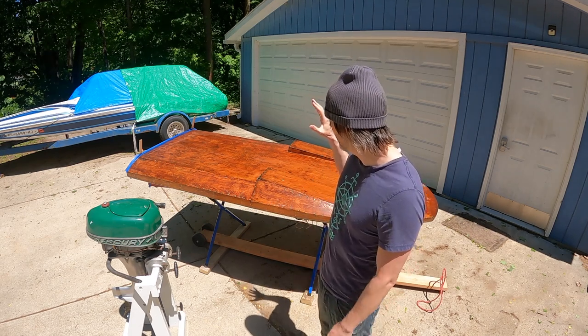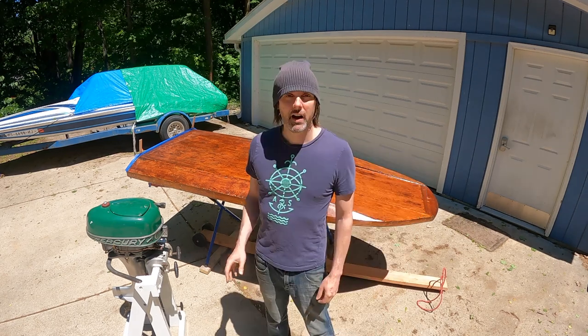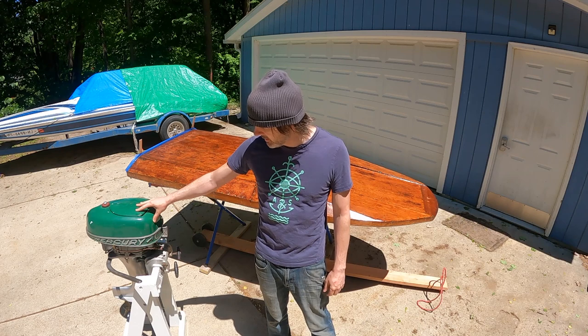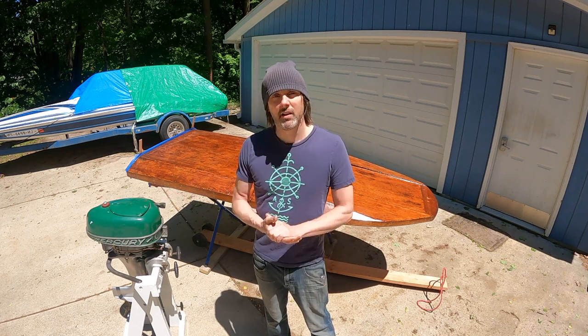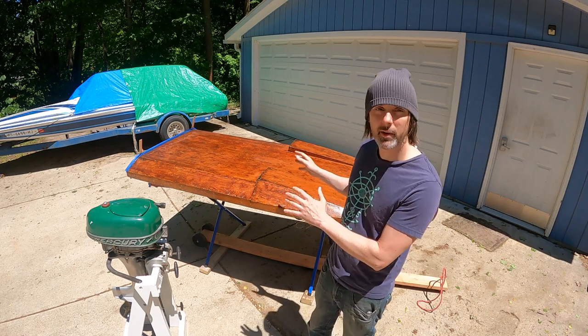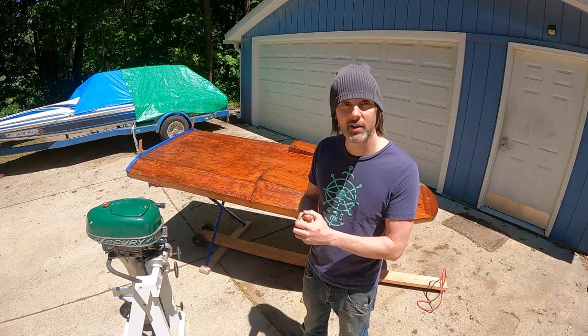Anyway, this thing now has 8 coats of epoxy on it. I'm gonna show you how I finished restoring the hull, and then I'm gonna dig into getting to this little race motor here. This is a Mercury Lightning, and it's about 10 horsepower. Theoretically, this little 10 horse motor should power this thing to about 40 to 50 miles an hour on the water, which is gonna be awesome. So yeah, let's dig into it.